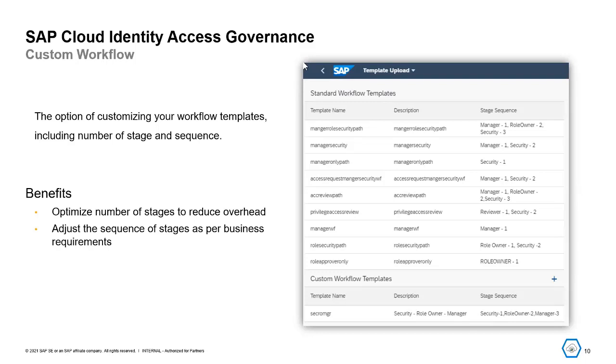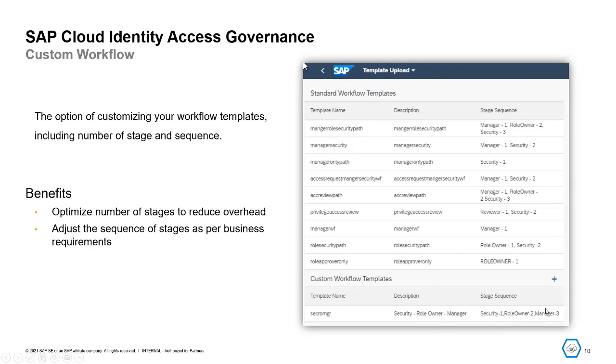So this enhancement provides you the possibility to create your own custom workflow with a specific set of stages in a specific sequence. To demonstrate, I have introduced a new custom workflow template with the sequence of security as the first stage, followed by the role owner stage, and followed by the manager stage.